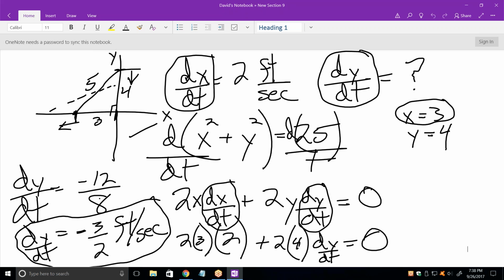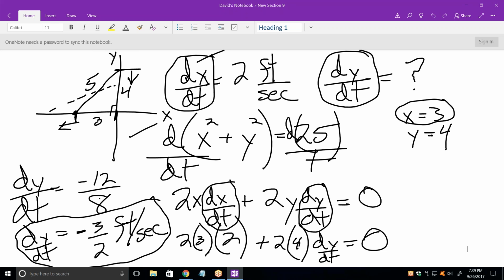They gave me dx/dt. When they said the ladder was sliding at 2 feet per second, that's its velocity. A velocity is a rate, and a velocity is a derivative. Whenever you see the words rate or derivative, especially relative to time, and most of these problems are, that's what it means. The velocity at the bottom of the ladder is 2 feet per second, and it's getting bigger at 2 feet per second. The question is what's the velocity of the ladder, or the height of it, doing?